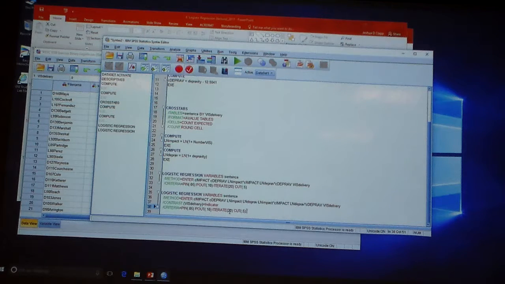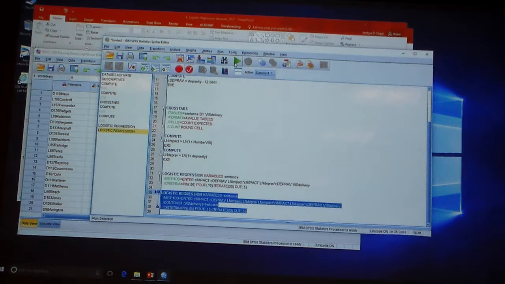Before, if it went through just 0 to 4, it would treat it as a continuous variable, which actually isn't a thing. Just to do this properly, we make sure it knows that VIS is a categorical variable. And it doesn't matter which one we have as our reference group. No, right? And why not? Because we're not interested in that as predictors, we're just interested in whether or not these interactions are significant. We will get there when we actually run our model. This is just our screening, right?